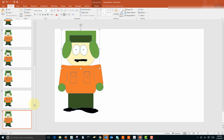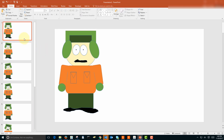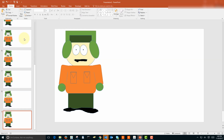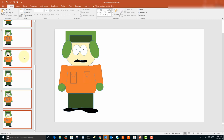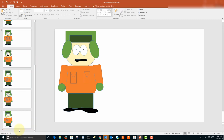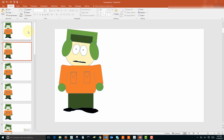Okay, we've got 9 pictures so far, and of course the more pictures you take and the more subtle you make the movements, the better the animation will be. But let's just see what we have so far. And now we could actually copy those 9 to make the speech a little longer. I'm going to hold down my shift key, select all of these, right click, copy, click under the last slide, Control V to paste. Now I have 18. Let's see what that looks like.